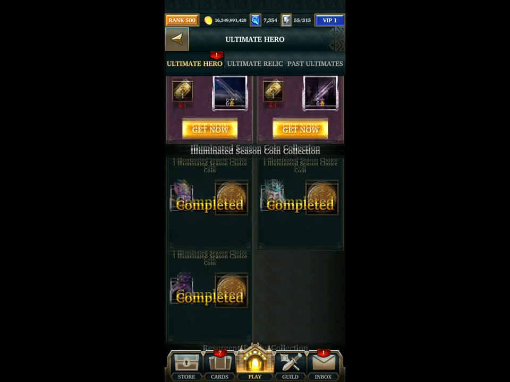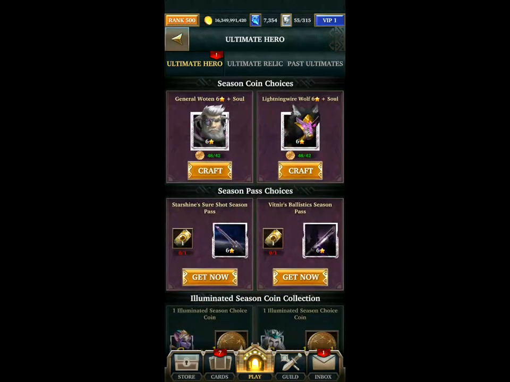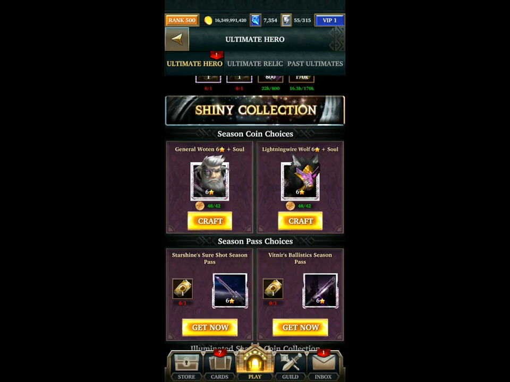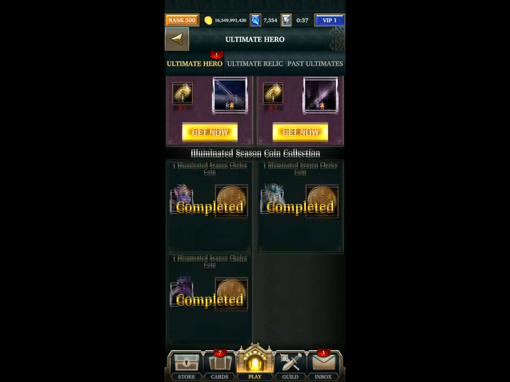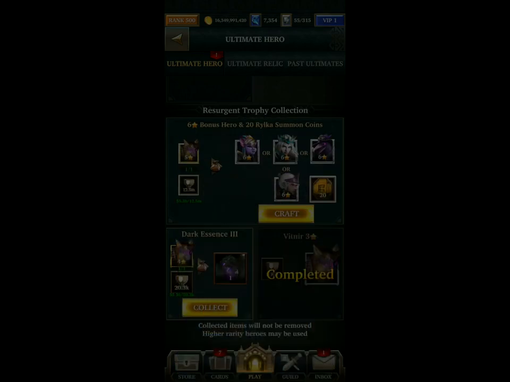Right, so here we go. I could also make half of this deck. You probably saw I have enough season choice coins, but I don't see much point. I won't be playing this event that much, if I'm being honest. As I've said before, I don't really like Slayer, but let's see what I get from this.